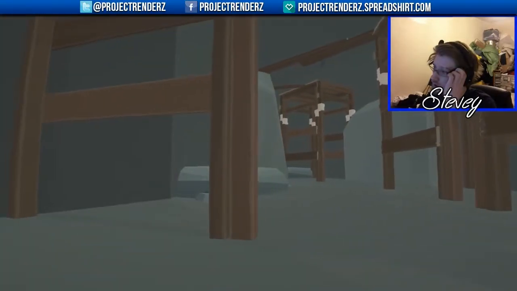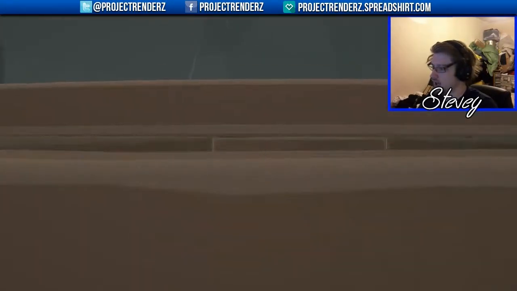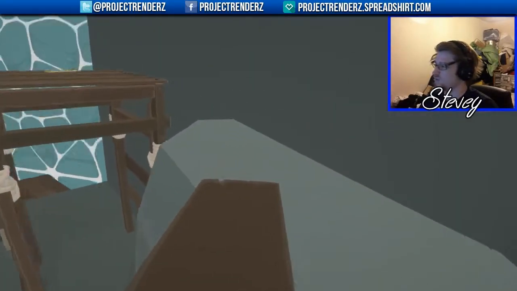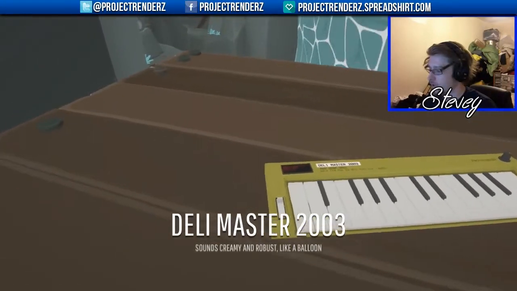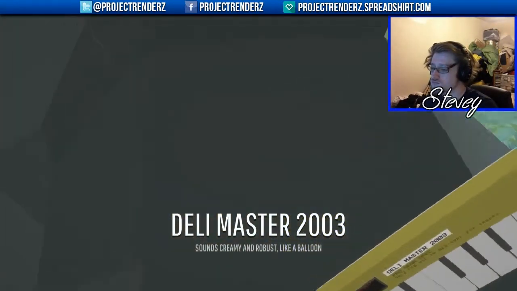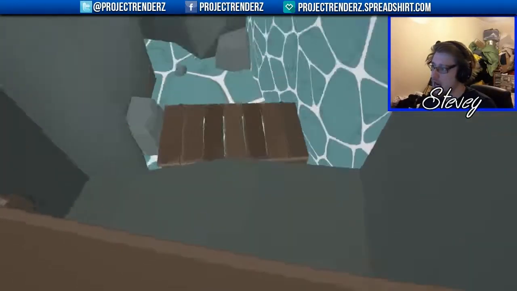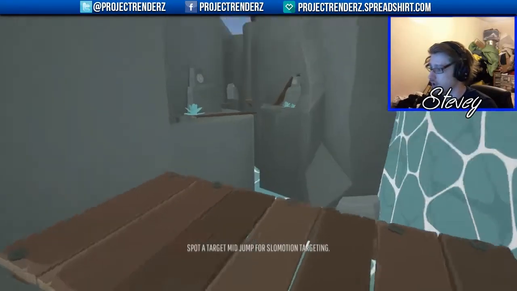So I'm not sure what constitutes a target, and how I'm supposed to actually tell if I just smash the left mouse button until it grapples on, I guess. Can I reach it? I'm gonna reach this. Fine. Wasn't worried at all. Deli Master 2000. Okay then. Drop. Hi. I think those white circly things are the targets.